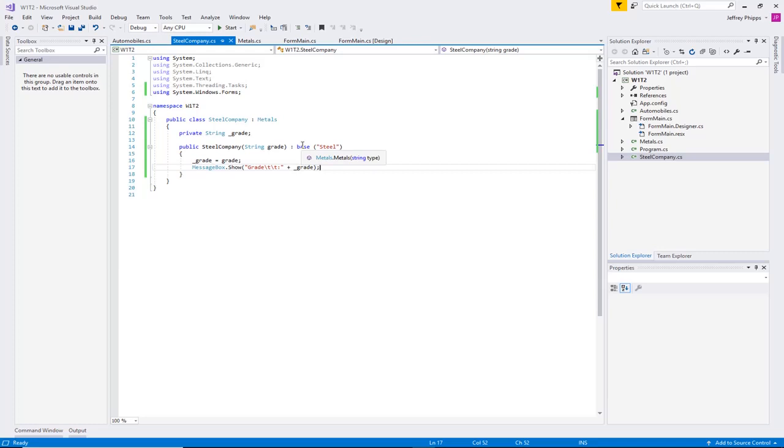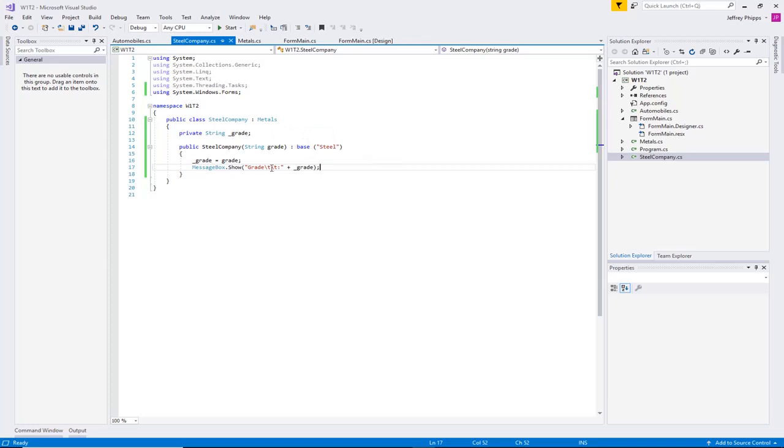And as I said once before in one of the other videos, there's really only two things that it can be referenced by. It can be referenced by the word this, or it can be referenced by the word base. This is the current class that you're in, and base is the class that you're inheriting from.